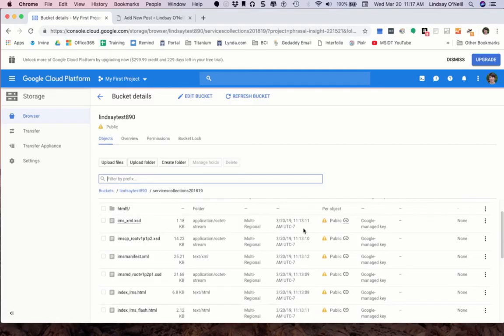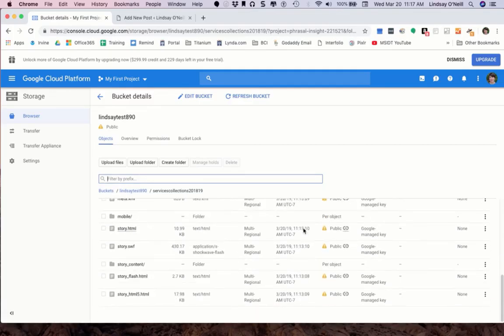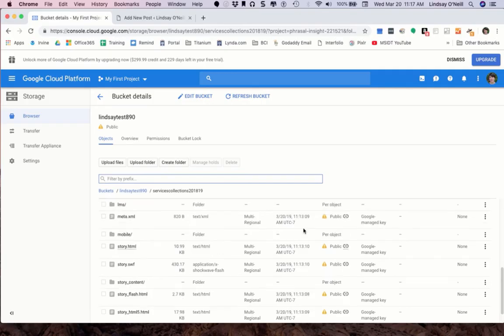Now for this one, it's got a lot more files to look at here. It's kind of an overwhelming amount of content. I am looking for the main story.html file. This project was published in both Flash and HTML5, but I don't have to make a choice on which one I want to share. I'm going to share the story.html file. This is the equivalent of the Captivate index.html file. This is the file that I need to provide the link to that will call up everything else necessary. It'll actually make the choice between Flash and HTML5 based on the user's browser. I don't have to make that choice.